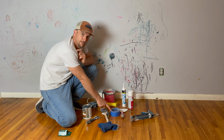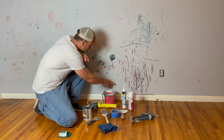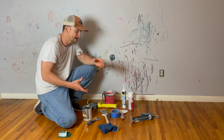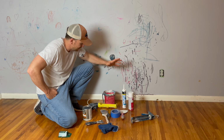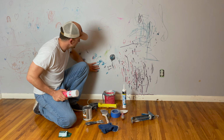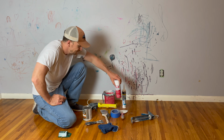We're going to need tape to tape off the floor. We're going to need caulk to caulk the line between the trim and the wall to make sure there's no gaps. We're going to need a brush. We're going to need a mud knife to press our tape down, and I've got some Kilz here to just cover up some marker areas on my walls and trim that would have potential bleed through.